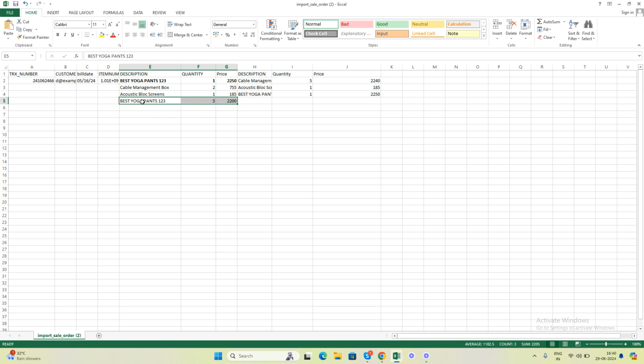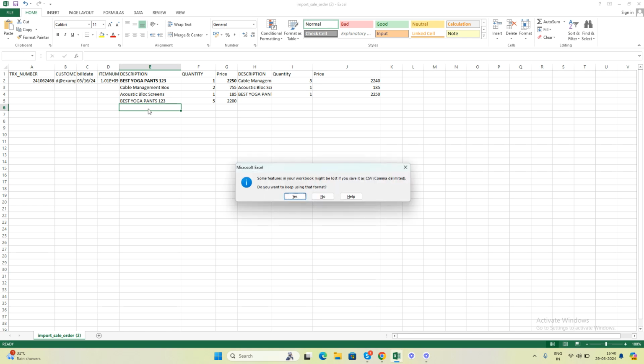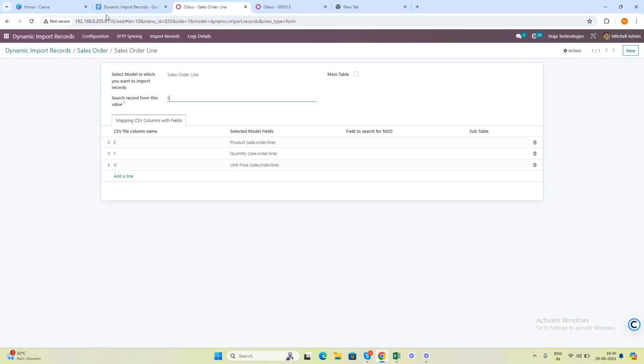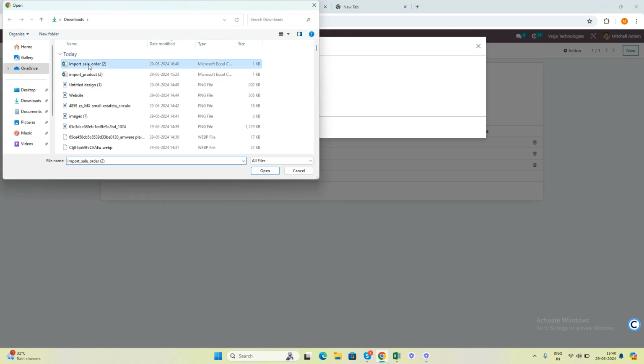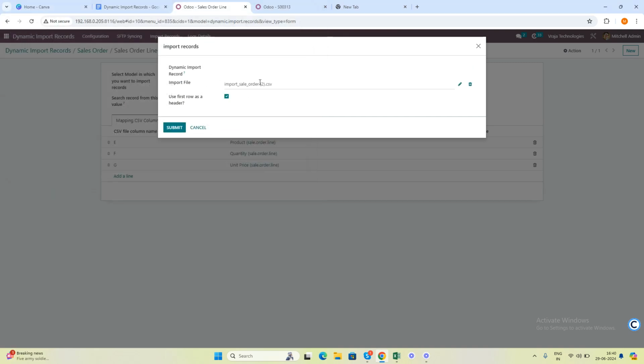So let's see how it goes. Suppose this is the file that we will import. Let's go to import records, upload the file, select sales order as I want to dynamically import the sales order, and submit.